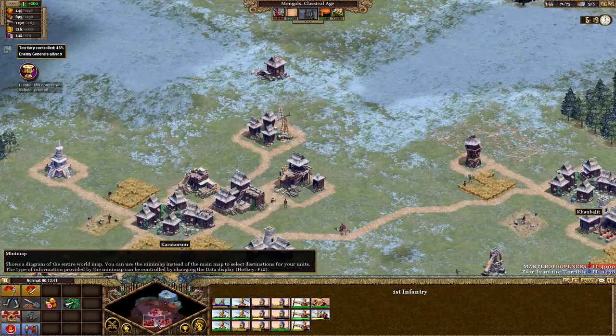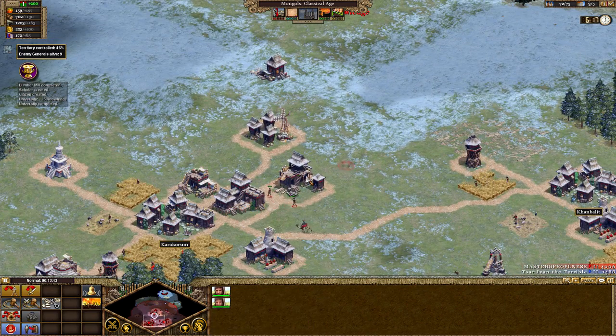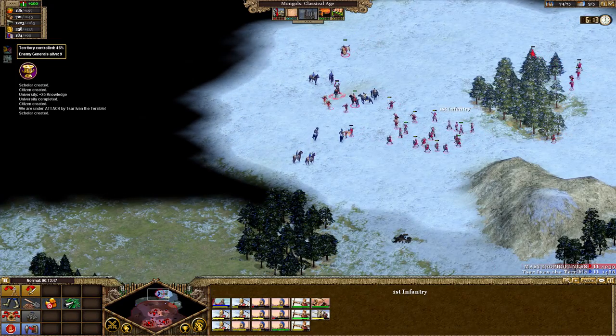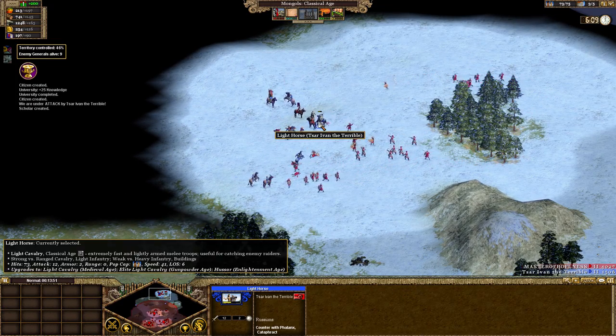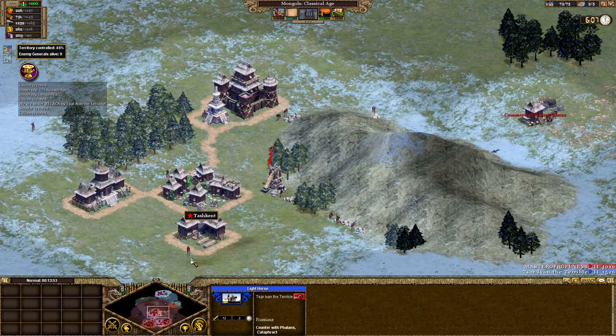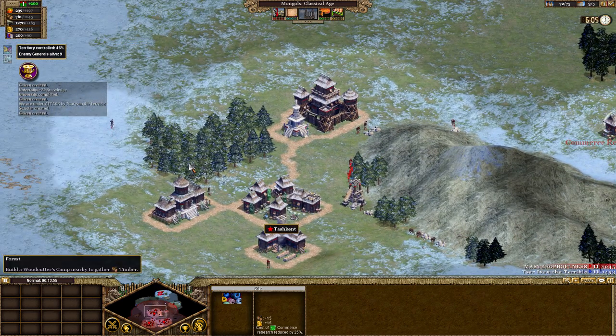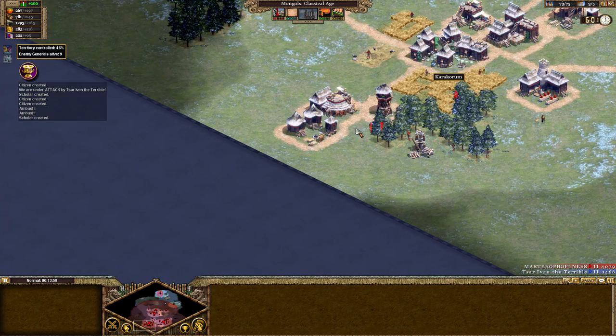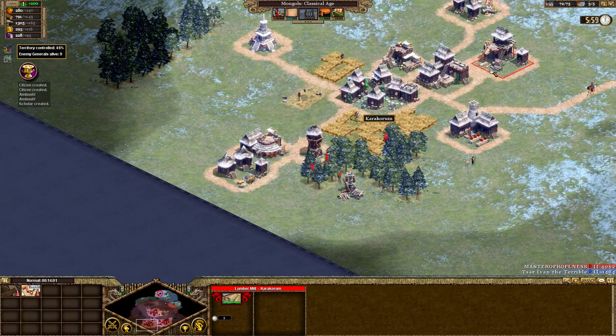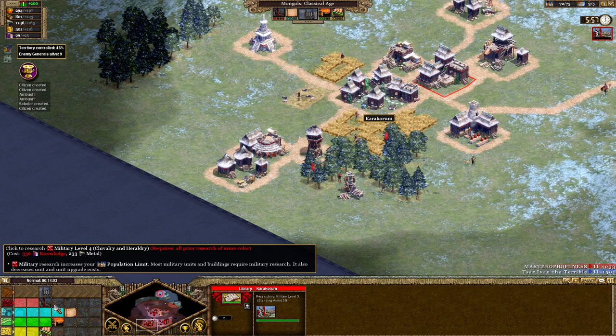I think we can double our natural borders once we get out to the next city. Yes, come on. Come on, kill these goddamn horses. Yeah, we're getting ambushed throughout our empire. This is not bueno whatsoever.